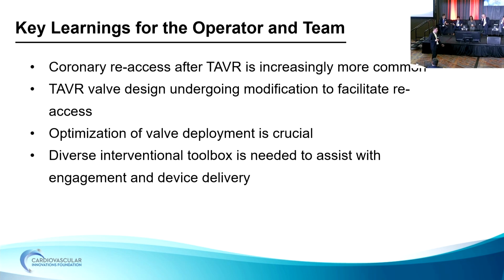And from that, the valves are getting better. The valves have larger struts. Some of them have bigger boxes, like Evolut FX Plus comes with a bigger box. I know the X4 from the Edwards team is actually having commissural alignment. So we are getting better. But some of the patients you'll see will not have the latest valve.